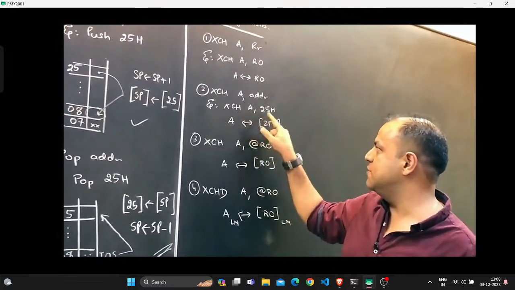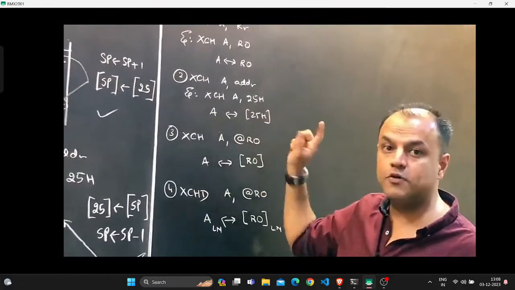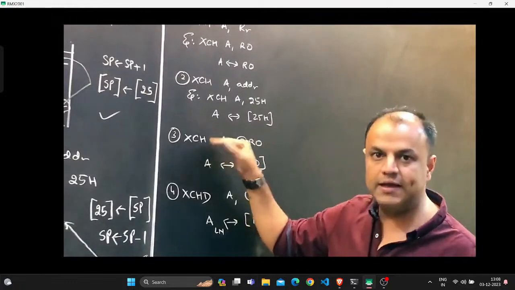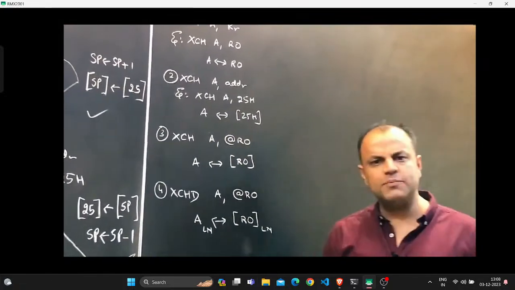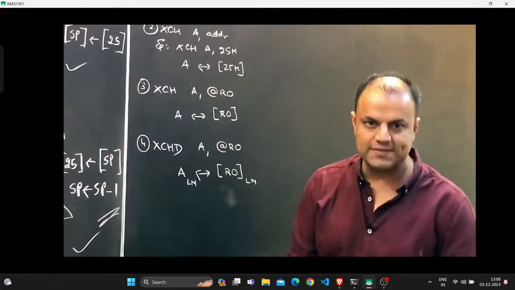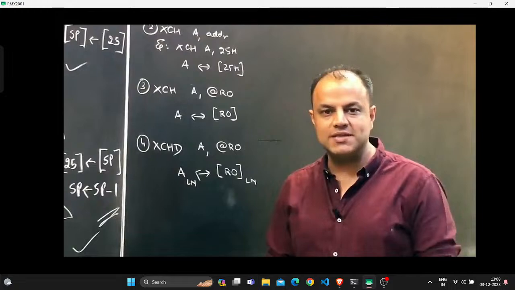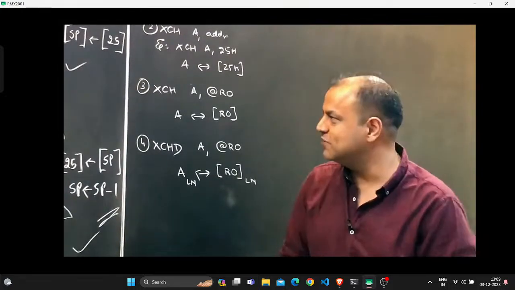So you can exchange A with a register, you can exchange A with the contents of an address. So exchange A comma 25, there's no hash 25, okay? Exchange A comma 25, you're exchanging the value of A with the contents of the location 25. So this location's data will come into A and A's data will go to that location. Of course, it happens internally via temporary registers, not shown. If you're learning a very basic processor like 8085, you learn how this happens using the WZ pair, but it's not shown over here, so we don't even discuss. I don't want to invent things by myself, but obviously it's common sense, it's done using internal temporary registers. It can't happen by magic, that value is not going to remain in air. It has to be stored somewhere temporarily.